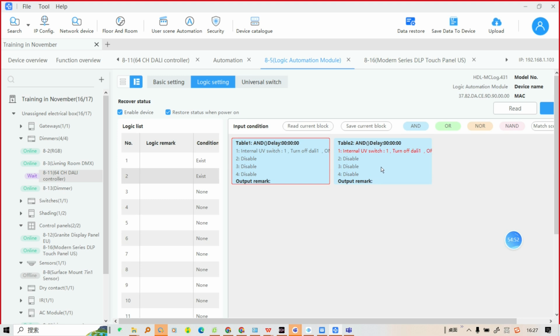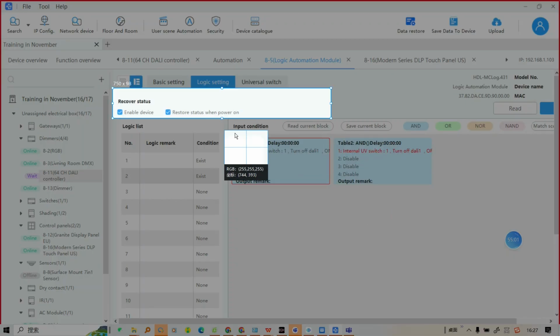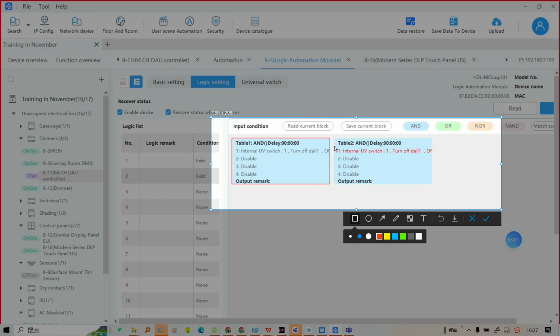You can see now I have pressed this, and now this UV switch has been turned off. Its target page will turn red, which means this condition has been met. Every time the condition becomes red, it means the condition has been met.